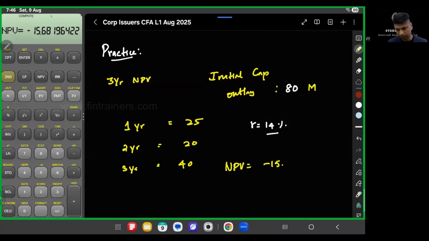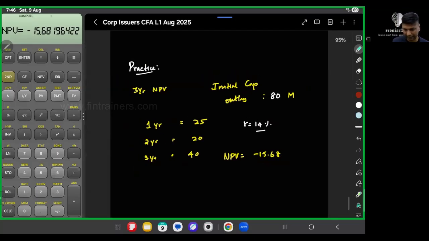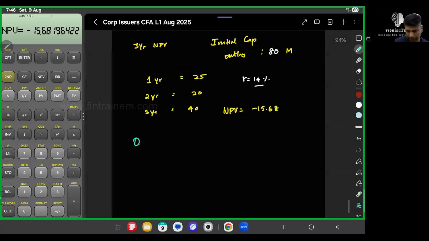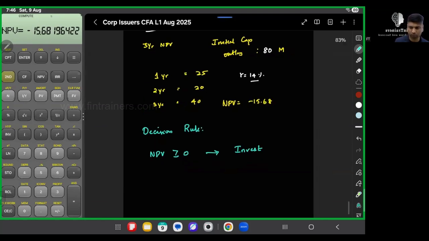Okay. Now, should we invest in this project or what? What do you think? You intuitively know that we can't invest in this project, even though I didn't say what the decision rule is with NPV. So the decision rule is fairly simple. If NPV is greater than or equal to zero, we can invest, provided we have the budget, meaning there are no better projects. We'll talk about how to identify that. If NPV is less than zero, then don't invest. Negative means it destroys wealth.